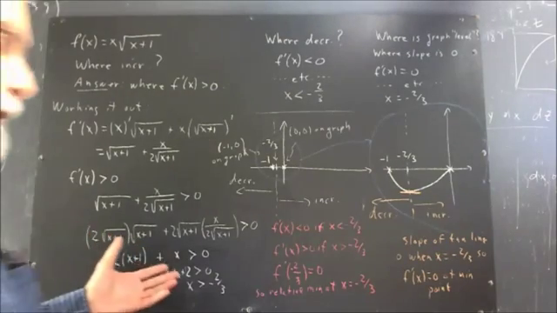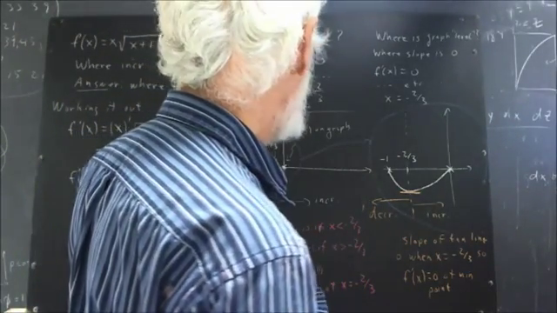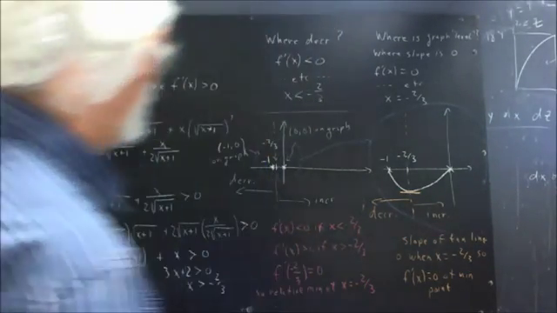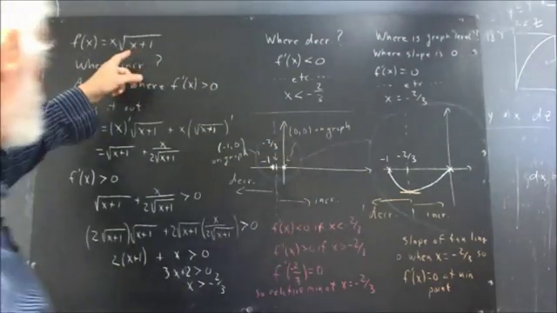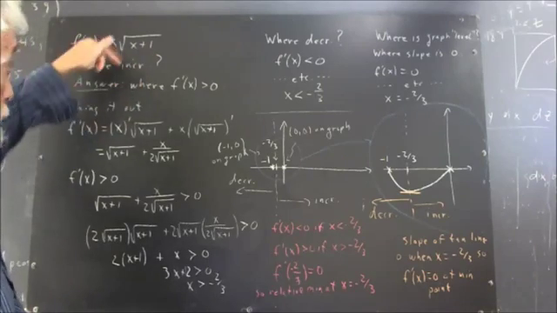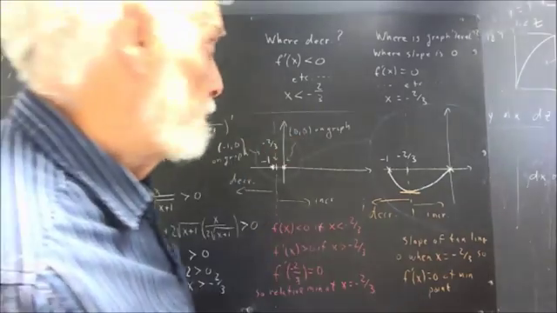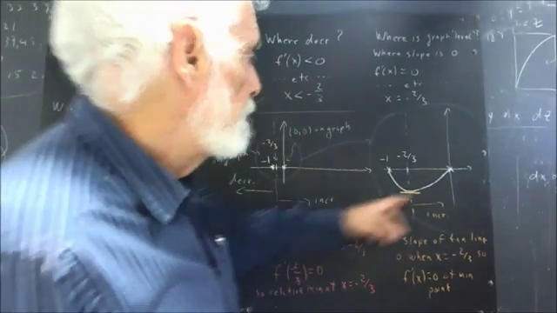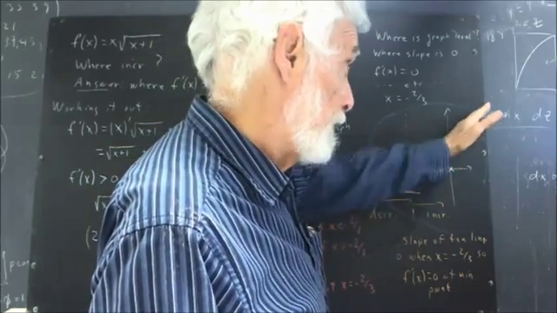Now, just a quick extra comment at the end. In the first place, this function isn't defined for x less than negative 1 because you can't take the square root of x plus 1. If x is less than negative 1, you would have a square root of a negative. You would not get a real number, so the graph would not have meaning. Beyond x equals 0, the function continues to increase.